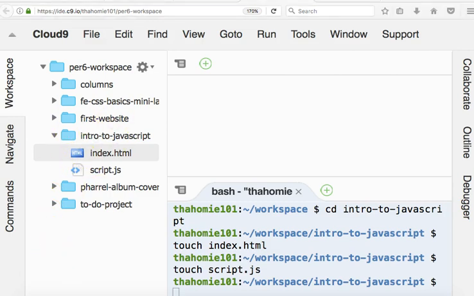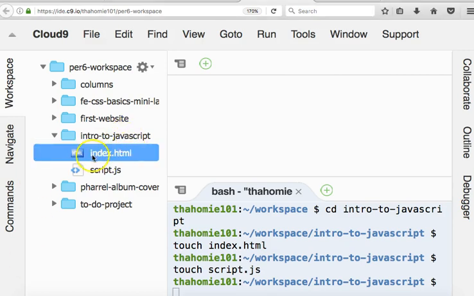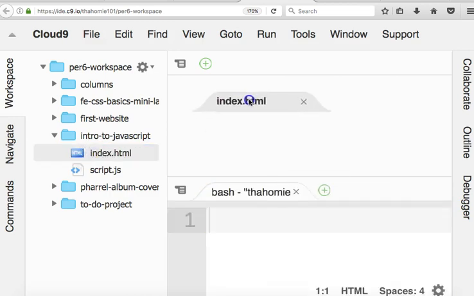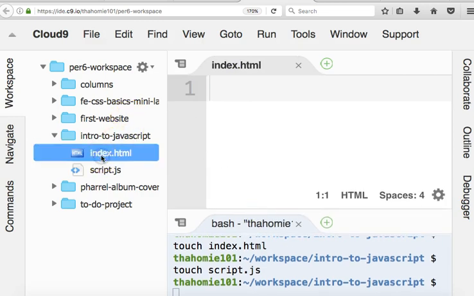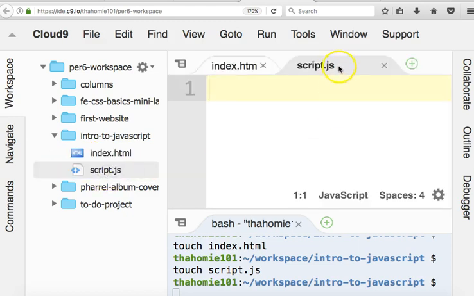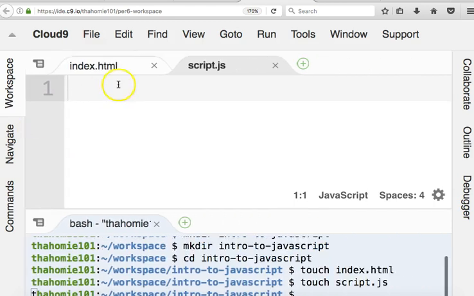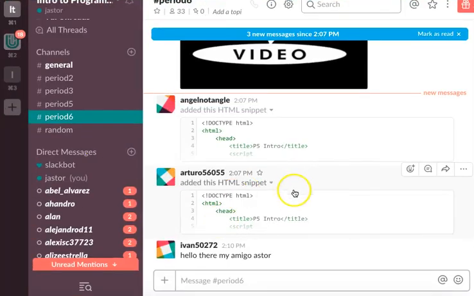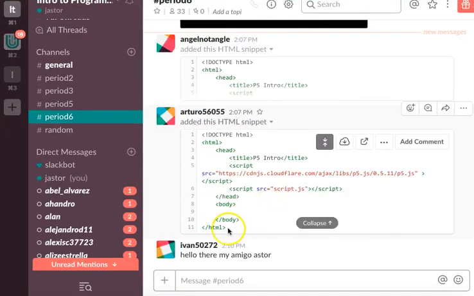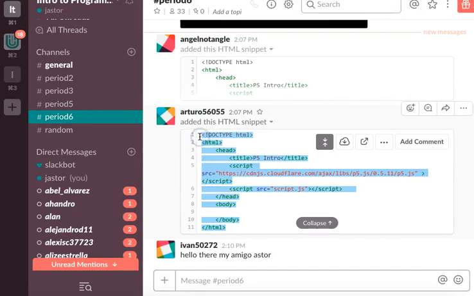The next thing you're going to do is paste all of that code that I gave you on Slack into your index.html page. So right here where it says index.html, you just double click the file, by the way, to open it up. Double click index.html and double click script.js, because those are the two files we're going to be working on today. If you have both those files, we can then go ahead and paste all of that code I gave you on Slack directly into the index.html file right there. So just copy this whole thing like that.